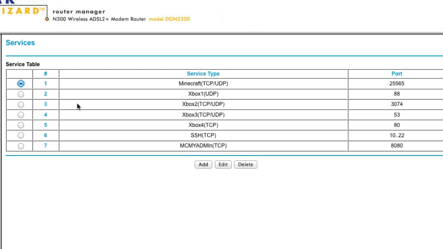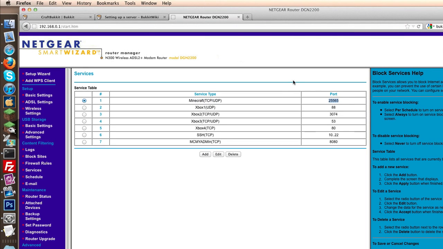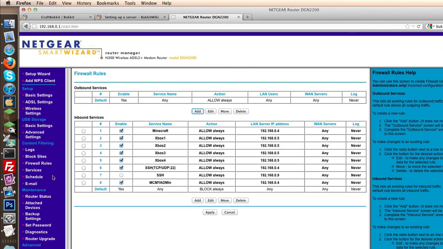So that's what this did. As you can tell, here it is. It says that there is a service called Minecraft, and it goes in through that port. But it won't go in quite yet, because we haven't told the firewall to allow the service to get through. So what we need to do now is go into our firewall and say, Mr. Firewall, we want this service, which is on port 25565, to pass through you, so allow it to come. And we can do that by going into firewall rules.